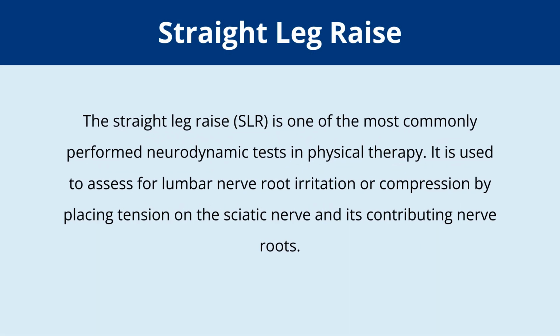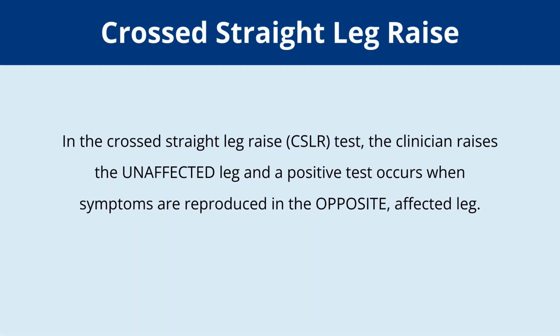The straight leg raise, SLR, is one of the most commonly performed neurodynamic tests in physical therapy. It is used to assess for lumbar nerve root irritation or compression by placing tension on the sciatic nerve and its contributing nerve roots. The cross straight leg raise, CSLR, takes this one step further. In this test, the clinician raises the unaffected leg and a positive test occurs when symptoms are reproduced in the opposite, affected leg. That's the key concept here.